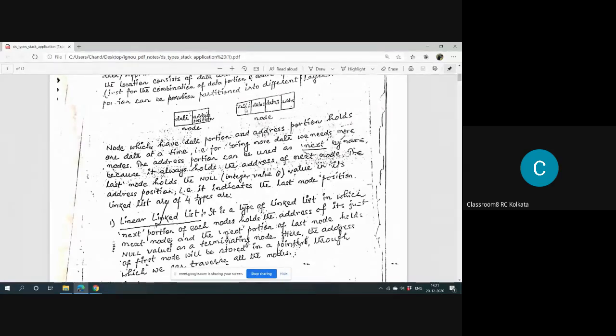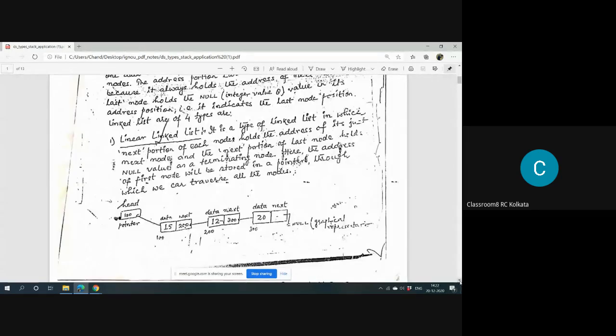But for array, it will be only data. So for each node, there are two parts, data portion and address portion. They hold one data at a time. For storing more data, we need more nodes. The address portion can be denoted as next by name because it always holds the address of the next node. The last node is null because it will not point to any node. That can be pictorified here. It is the linear linked list.